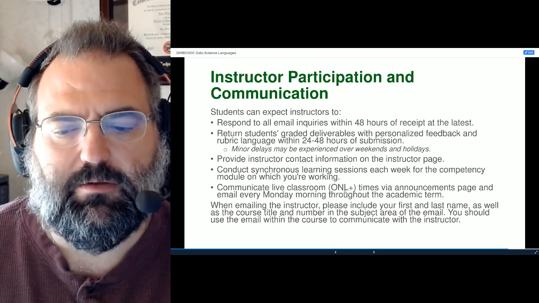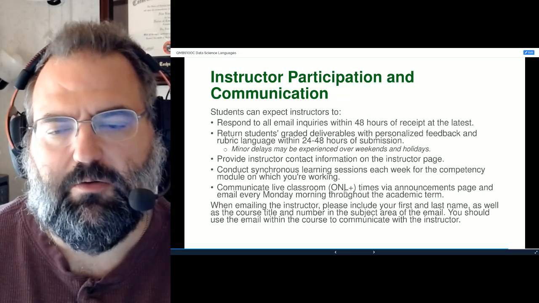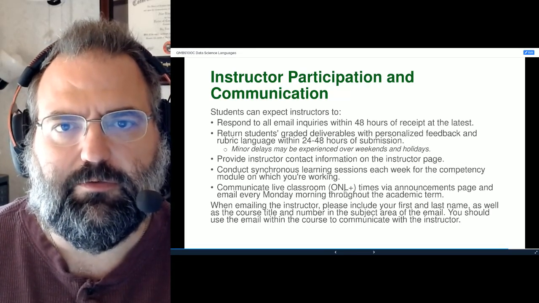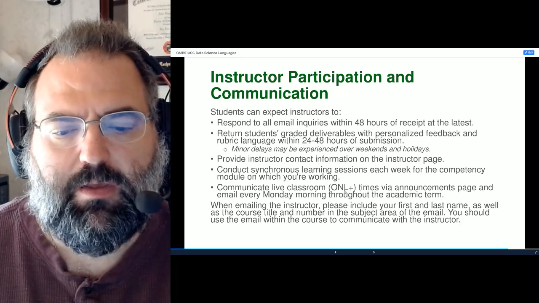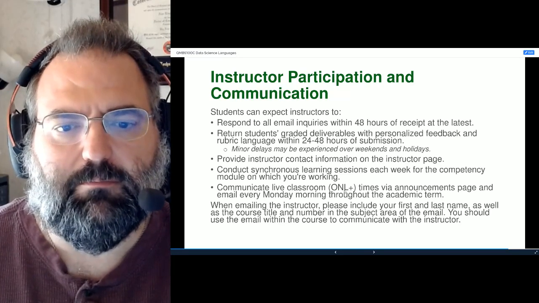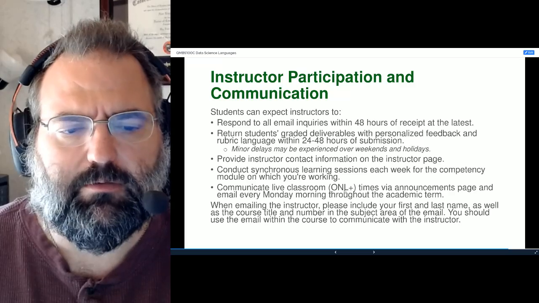Do make sure you give me a little bit of an indication if you send me an email so that I know kind of what the context is. It's always beneficial if I know what course we're talking about and try to give me some context. I may be able to figure it out, but it's a whole lot easier for all of us if I don't.